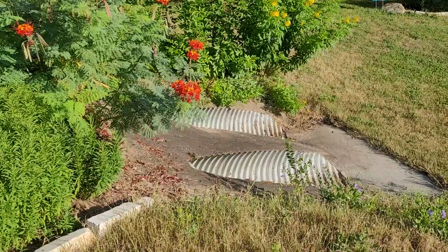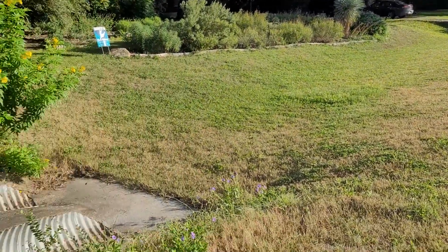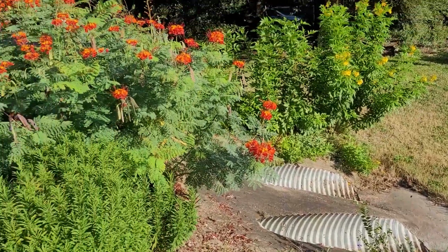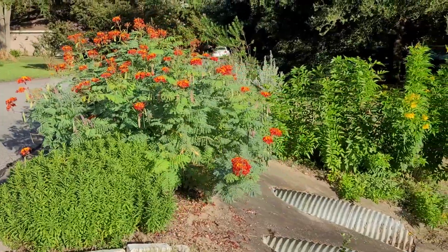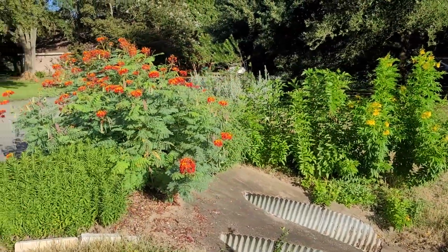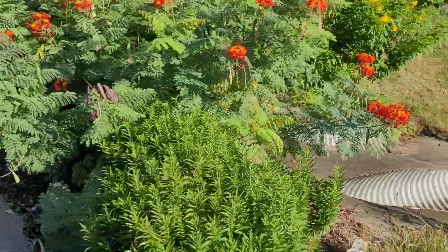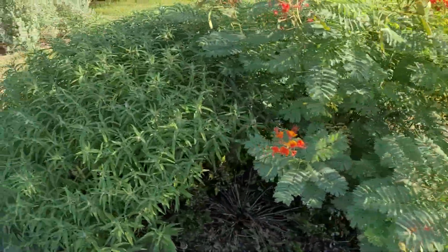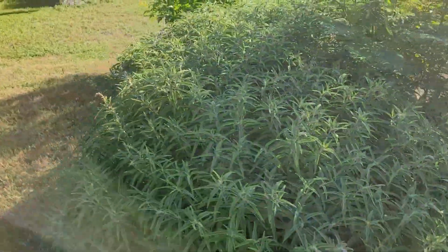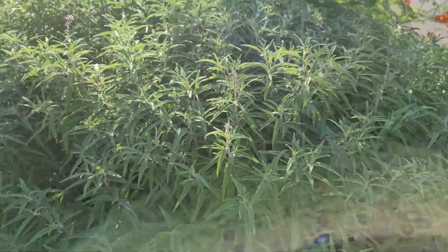But I did want to hide this guy. I've got a swale in my front yard, and this is for drainage, and so I'm really trying to hide it, and this is what I'm using to kind of just draw people's attention away from it, hide it in plain sight. So I think this is going to look nice. This will be the second year for these guys. I might get a bloom out of these guys this year, and this is going to be the second year for these guys. Third year for these guys, actually. I'm definitely going to get a bloom out of these. They're going to look really nice this year, right here.